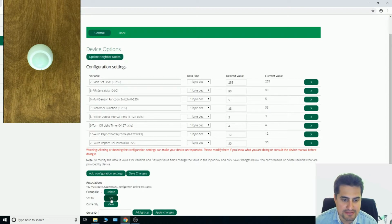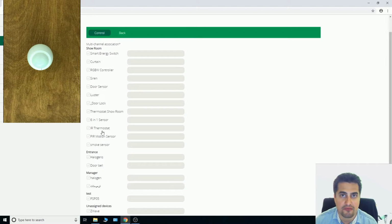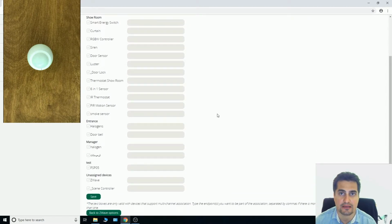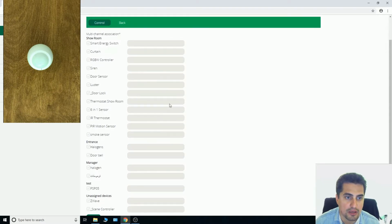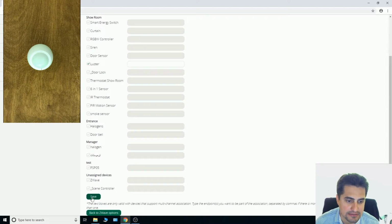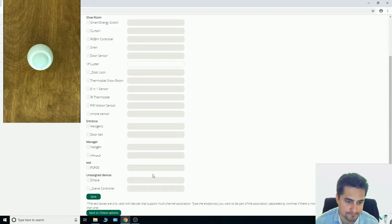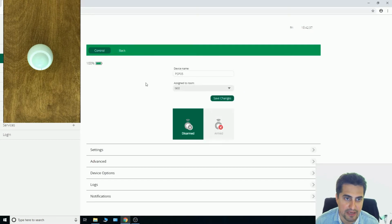By clicking on set, list of all Z-Wave devices is shown here, and we can select the light we want to be turned on as soon as motion sensor detects motion. In our example, I choose luster and click Save. Please wait for the engine to reload before attempting to change the associations again. Back to Z-Wave, back, back.